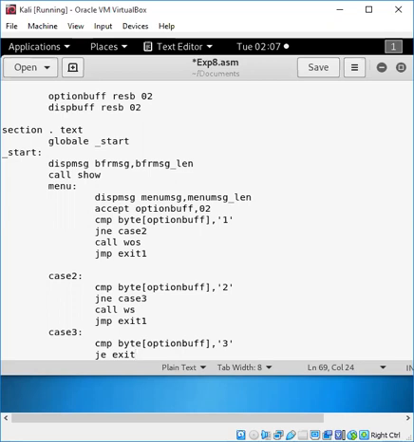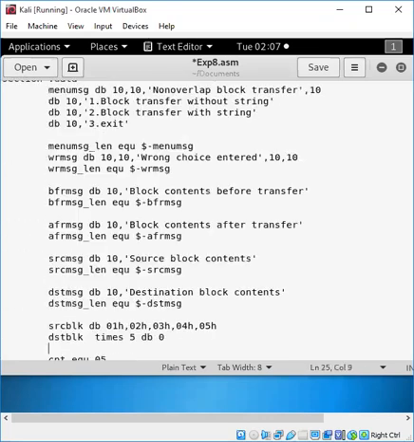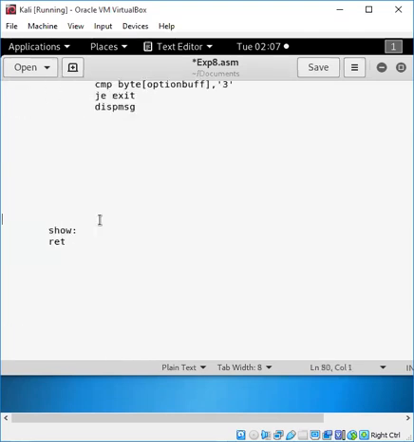And if it continues with the message, you need to display that message also. Display message as a macro, where we are giving WR message, right? So wrong choice, WR message, and its length.